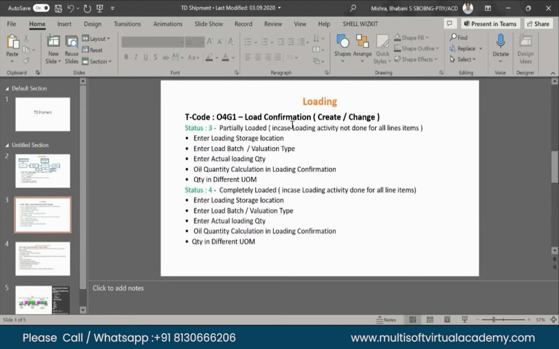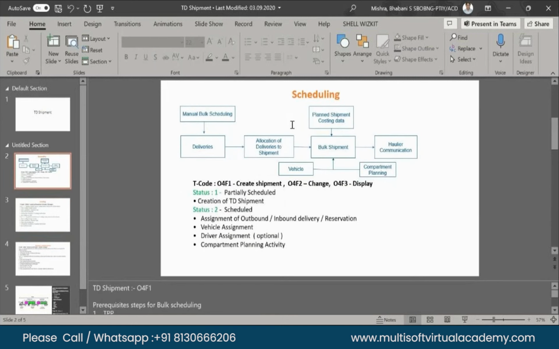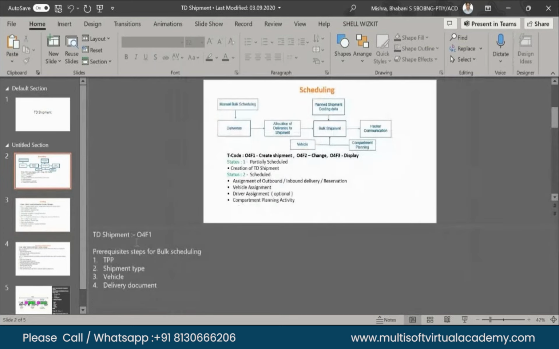Before coming to that point, the bulk shipment type. Any idea about that shipment type? Standard shipment, you might know that. Do you know the TD shipment? Tell me about the shipment type. Normally we mention shipment type over here. What is the shipment type? Shipment type means what kind of mode of transport we are using.